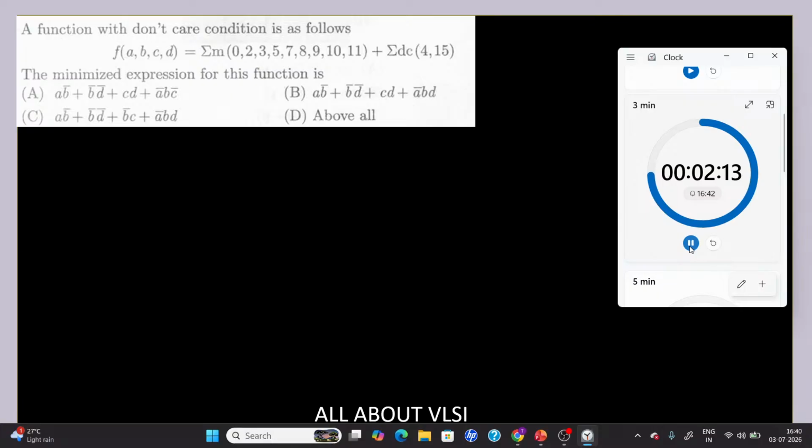So here we are given min terms and we need to find out the minimized expression and verify which particular option we are going to get after minimizing this particular KMAP. I hope the question is visible for everyone?